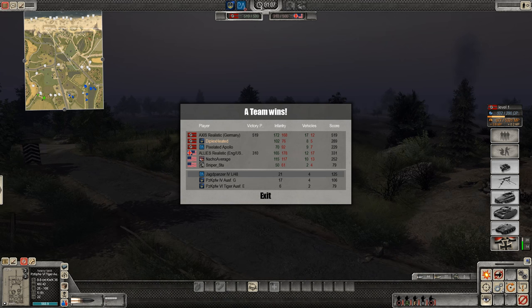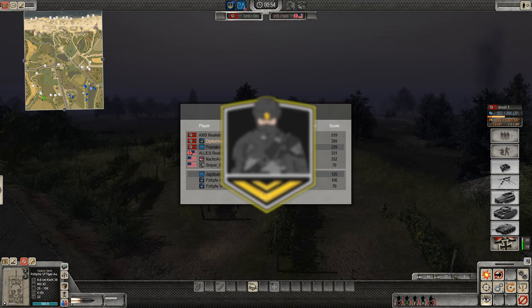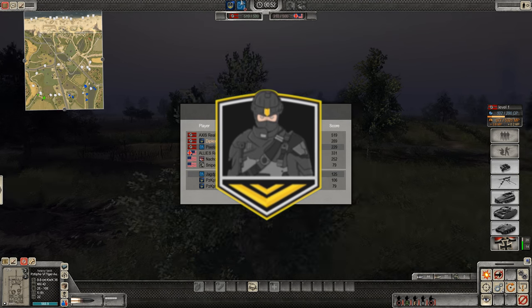And look at you. Your unit had the top score, the Jagdpanzer IV L/48. Yeah, they just kept throwing stuff at us. So it was just 21 infantrymen killed and 4 vehicles. That's pretty good. I'll just sit back and shoot them to death. That vehicle summed up half of your score. So you can really tell how much one unit can change things.